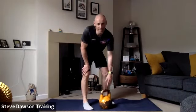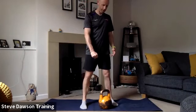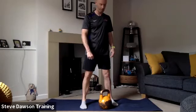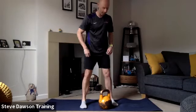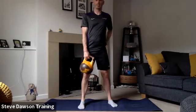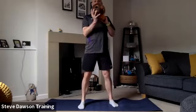Okay, you ready? So it's figure eights first. So hold on to the corner. Doesn't really matter which hand you start with. Make sure you hold on to the corner of the handle that you're holding on with. So hold on with your right hand, hold on to the right corner. Okay, you ready? 3, 2, 1. Let's go. So round the back. Catch it at the top. It'll be one rep.